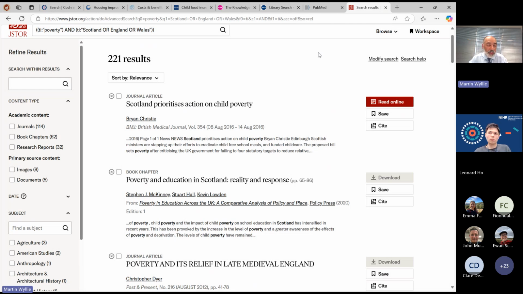Partly because the searches aren't particularly powerful, you will need to do a bit of trial and error. And if you can focus your search in the results there, certainly the majority of things should be available on open access one way or another. If you can't access it through the actual website, then take a note of or copy the title, and then just do a Google search, and good old Google will come up trumps. Okay.